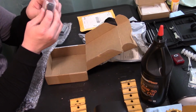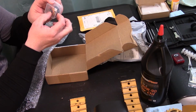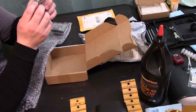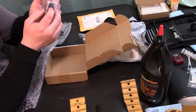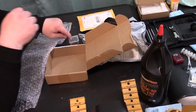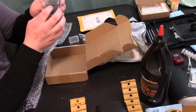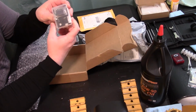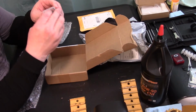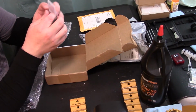You've got the extra expense of these, and that's the sensor. I believe this is the sending unit. And then, of course, it comes with a little T in there. And then I can't remember exactly, but I'm pretty sure this is the sending unit. And then, of course, here is the screen, the controller, and the wiring. So we'll open up the sending unit first. If I can. There we go.